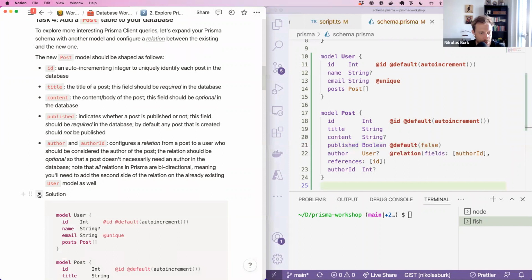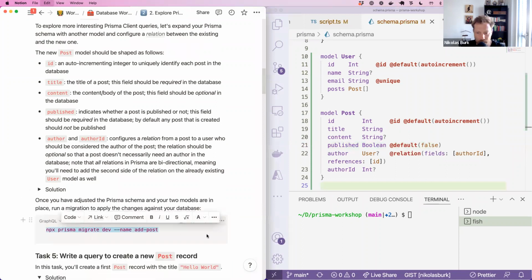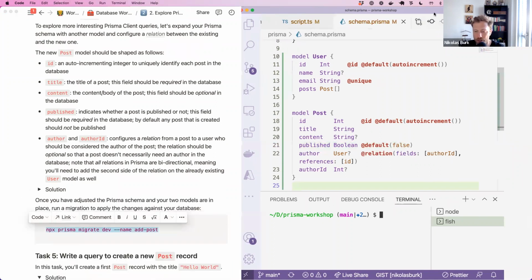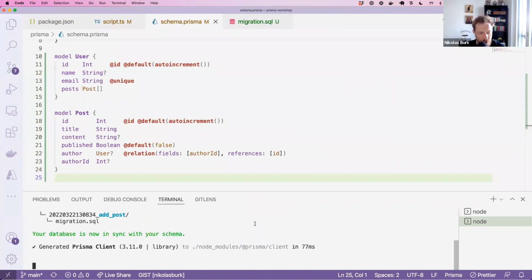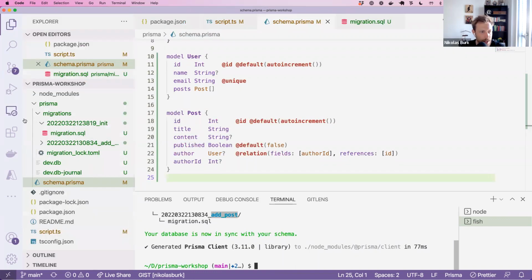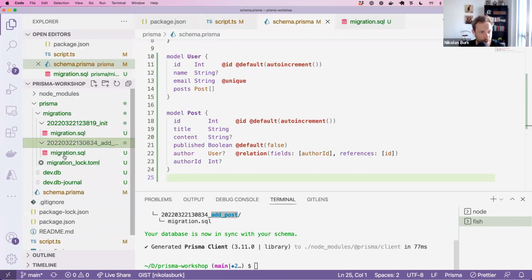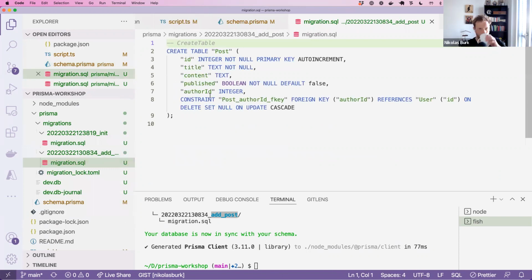Let's see what we're supposed to do here then. Once we're done, we can create a new migration. I'm using the same command as before. This time I'm naming the migration add post. And if we look at the migration that has been generated this time, we can see that a new table is created, and this is all the SQL that has now been executed against the database.